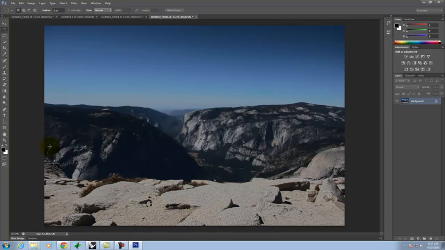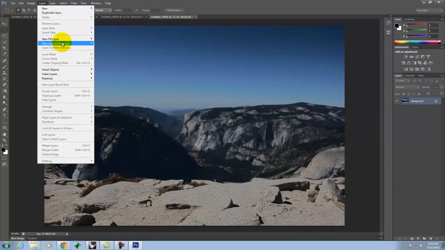We will cover this in a lot more detail down the road, so if today's a little bit tough, don't worry, we'll get there. What I'm going to do is create a new adjustment layer, and I'm going to concentrate just on what's happening in this ground, and I don't care what happens in the rest of the scene here. So let's do a curves adjustment layer, and so I can go to Layer, New Adjustment Layer, Curves.